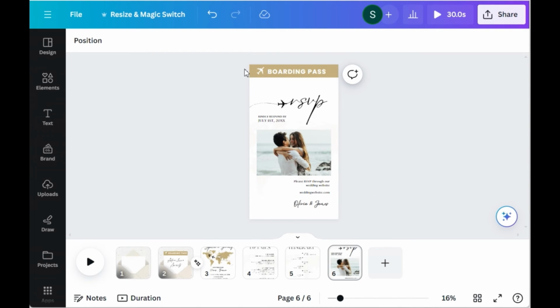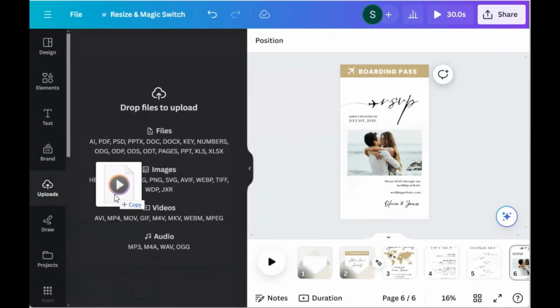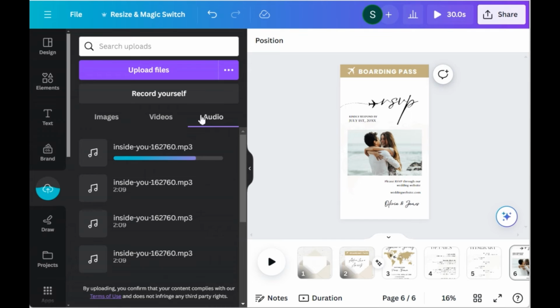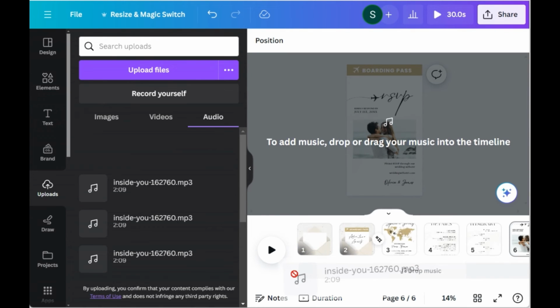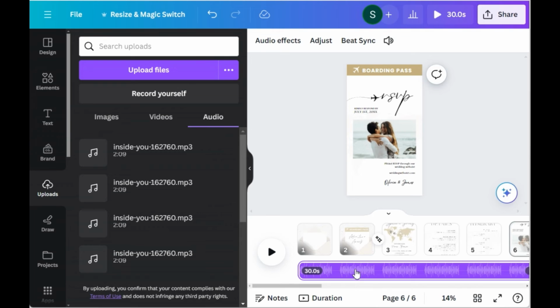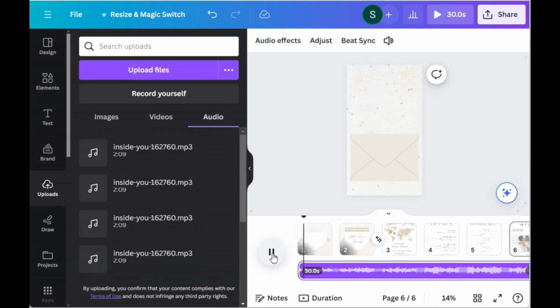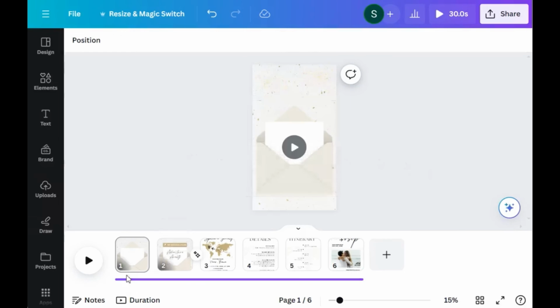One other fun feature of these video invitations is you can also add music. So similar to adding a photo, you can add music by dragging it and dropping it onto the page, and it will add it to the upload section under this audio here. And then you will drag it and drop it onto the screen and put it into this drop music bar. Once it's uploaded, you can again double click it to move the music left or right, and then once you're happy with it, you can hit this play button to see how it all sounds together. That is just a sample of how to add music.